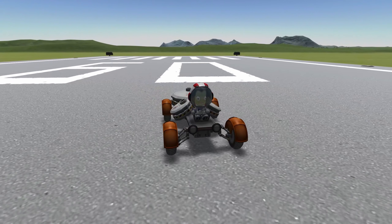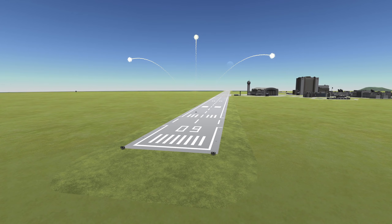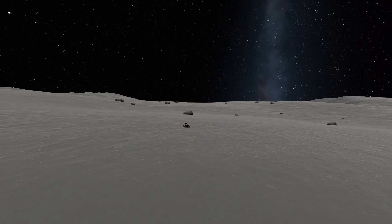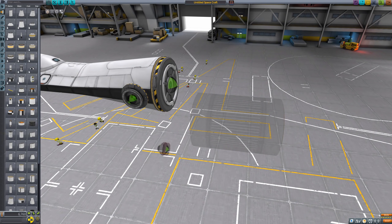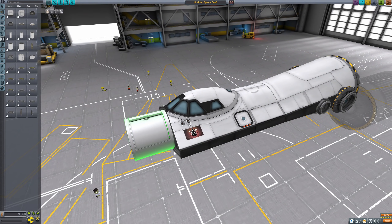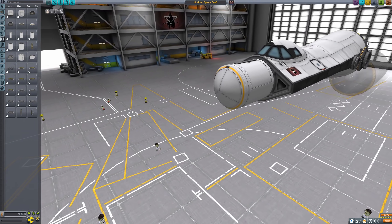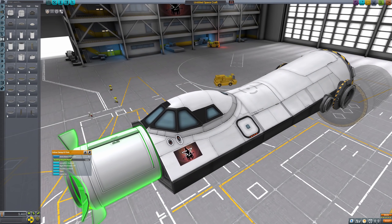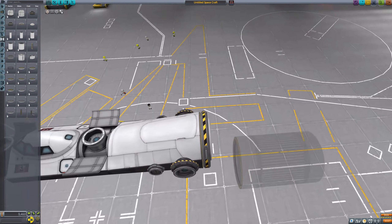Since this update is also a celebration of 10 years of Kerbal Space Program, we now have fireworks launchers. You can tweak quite a few things to modify the look of your fireworks, but they only work in an atmosphere — on the moon you only get a small detonation. Regarding part revamps, all docking ports were overhauled with a completely new look. Each docking port now includes a window which in real life could be used to judge the distance when approaching another vessel manually.